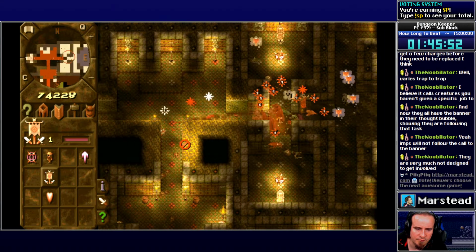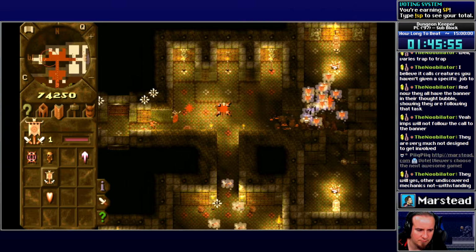Your creatures are attacking the enemy. Your minions are winning a battle. You need a bigger treasure room.